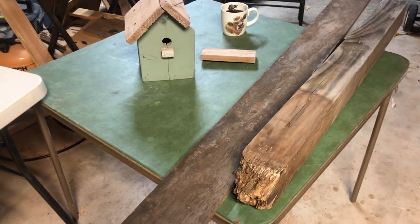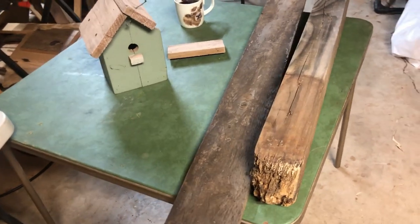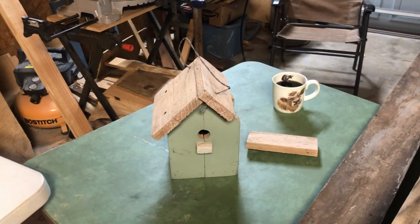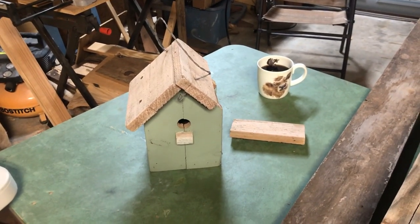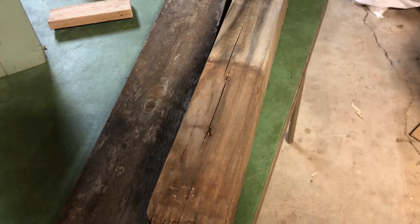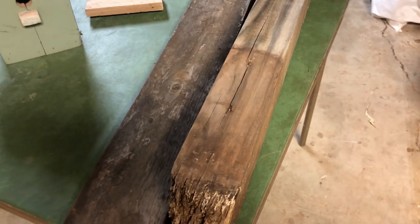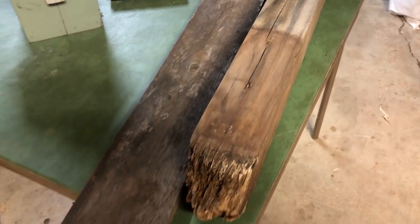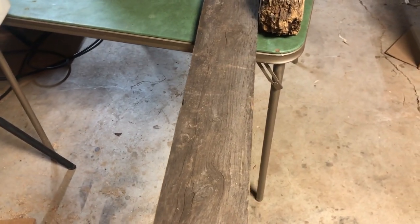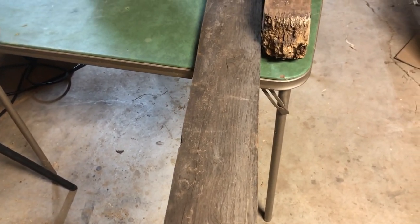I'm out in my garage and I have some wood here. I'm going to do two fold birdhouses and then repair this one here and repaint it. I'm going to cut this one off and angle the top for a roof, and I'll use some little slat boards to make the roof. Same with this one — I'll cut it probably 12 inches long, angle the top, and use the slat board to make the roof.